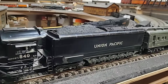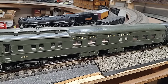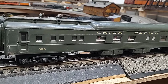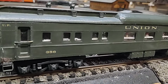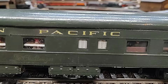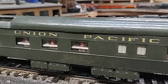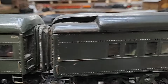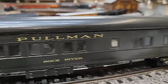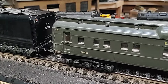I originally envisioned pulling a long string of UP cars, six or seven cars. However, a few factors fell in. These are nicely built-up Walther's cars. But they have full interiors and lights, which would be a good thing, and even personnel inside. And all the interiors are lead. So you take a 2-pound car and you increase it up to around 5 or 6 pounds, and you have some serious weight. The other issue is my layout only has 48-inch radii.